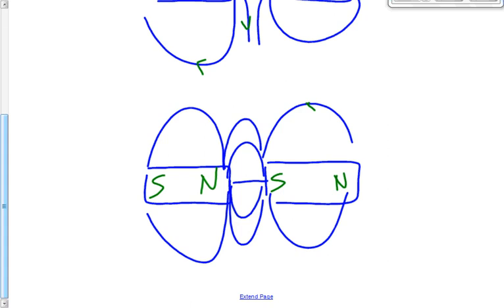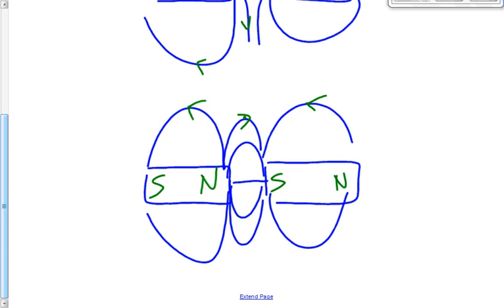It's going to be to the left, Alan, because it goes from north to south. Good. What about the magnetic field this way? Left to right or right to left? It's going to the left. Yeah, it goes from north to south again. Okay, what about right here? Magnetic field is going to point towards the right. Does that make sense, guys?